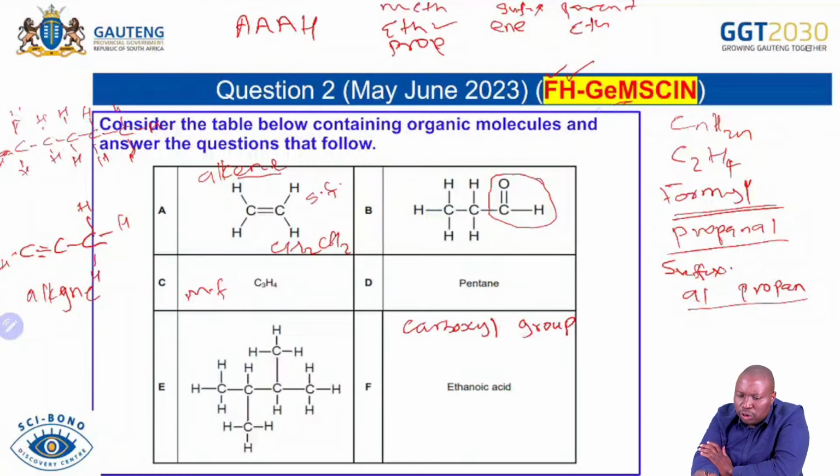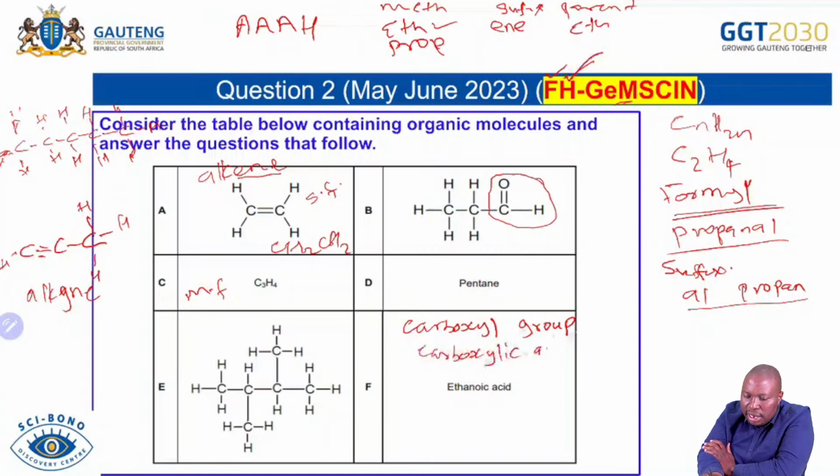And if you know the functional group, it becomes easier to know the homologous series, which in this case will be carboxylic acid. So the group is not carboxylic group, it's carboxyl group. You can see all our groups, they end with a YL. We have a hydroxyl group, we have a formyl group, we have a carbonyl group, we have a carboxyl group now. So you see that these groups go like that, which is our functional groups. I hope you won't forget that the carboxylic acid is a carboxyl group.